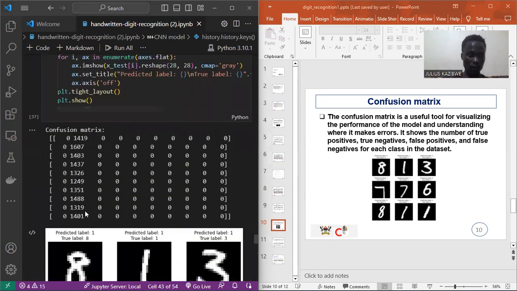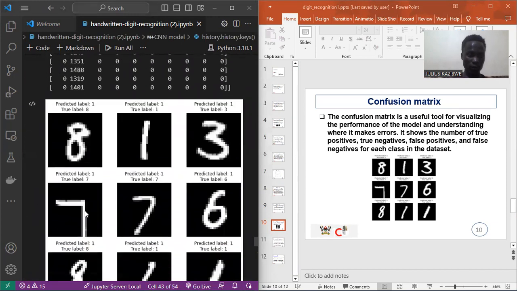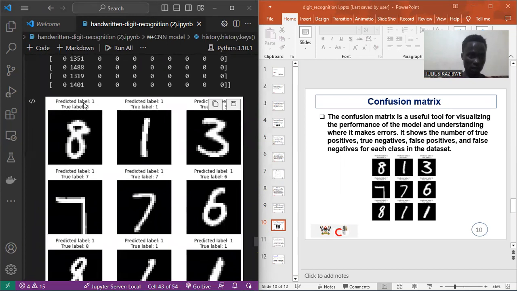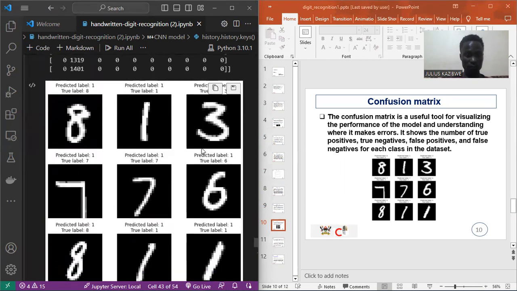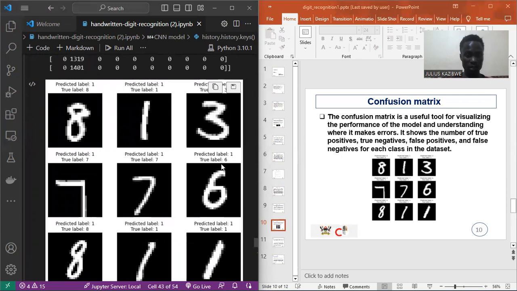For the CNN model, I did a confusion matrix to see how it performs. And you see here, it predicted 1, yet the true label was 8. So it made a false prediction here. Predicted 1, but it was a 6. Predicted 1, but it was a 7.